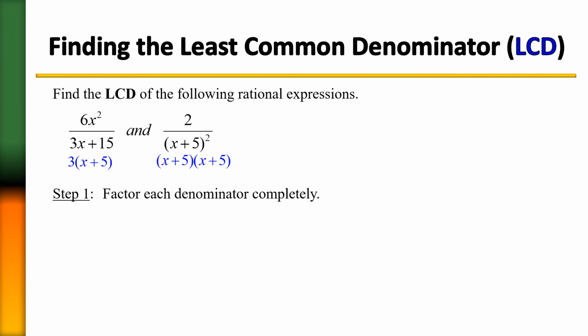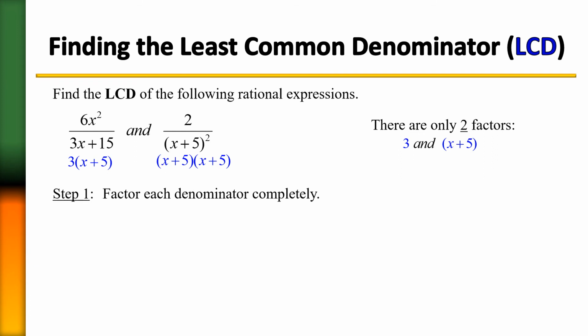So in terms of what are all the different factors, I only see two different factors. I see a 3 by itself, and I also see an x plus 5. There are no other factors. You can think of them as people, and you say, who's at the party? Or how many people do you have at the party? Well, the only people there are 3 and x plus 5. Nobody else is there. So we would say that we have two factors, 3 and x plus 5.